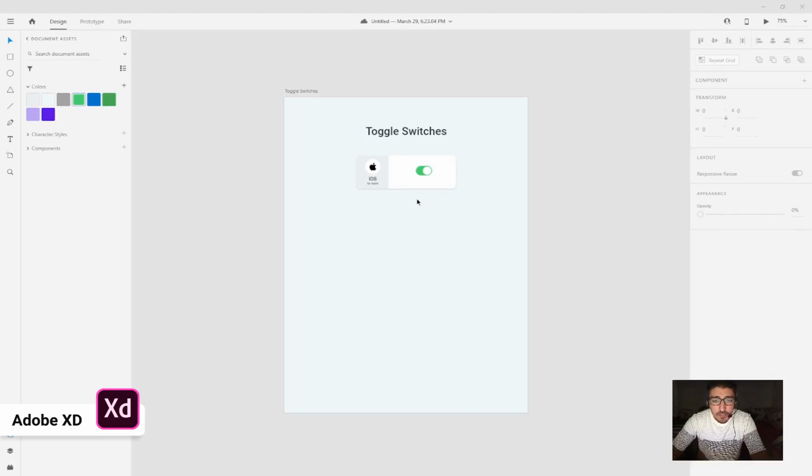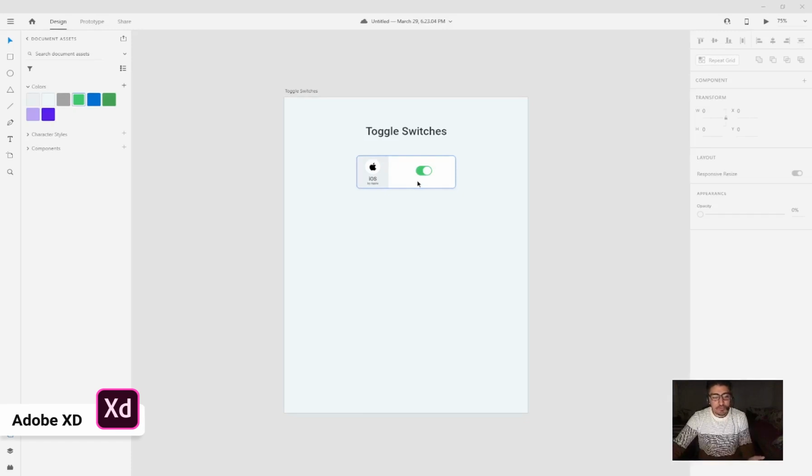Okay, so now we basically have an element that you want to be repeated through the document, right? So we could go ahead and duplicate this more and more again, then manually update it, so it's a bit of a pain.